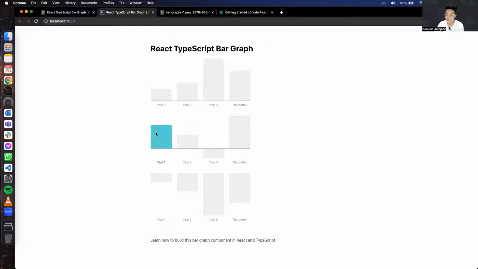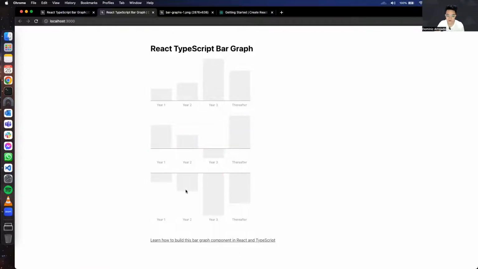Now, what makes this video interesting is that our bar graph can also support negative values. So if you didn't have any savings, you have accumulated a loss in year three, you can see that the line, or what we call the line bar, has elevated, and there's a bar graph that's growing downwards. So in this case, this is a negative value. And then thereafter, you have a positive value again. So this is the second bar graph.